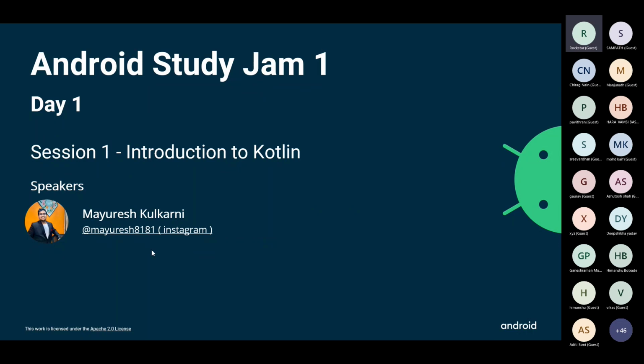So let's begin. A very good evening to everyone present here. Welcome to Android Campaign 2021 and of course the Android Study Jams. This is the first session of the 3 study jams that we have planned for you. We had posted a timeline a few days ago on our social media handles. We are going to follow that timeline religiously and expect you to follow it accordingly, if not faster. Please be at least at the same pace as the study jams, because if you are not, you will get confused in some concepts, and also you need to submit a project to Google to complete the Android campaign.